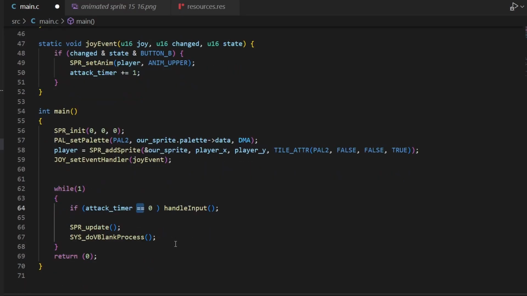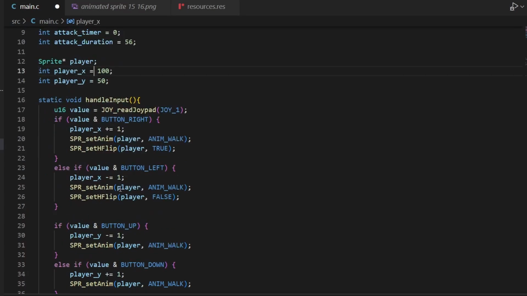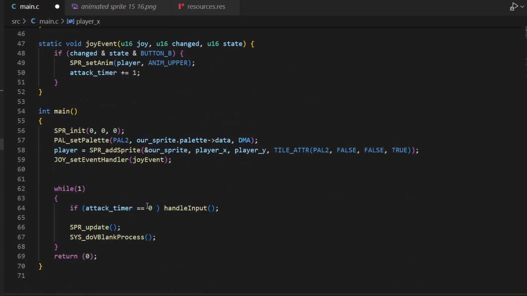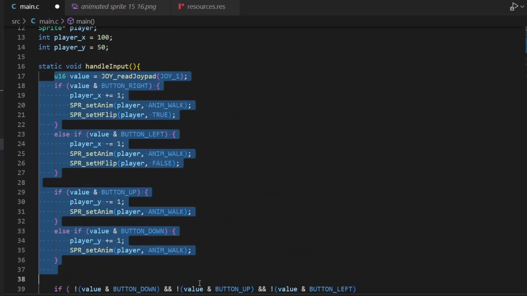And just before we save and compile and see what the effect is, you might have noticed that when I've asked is the attack timer equal to 0, I've used 2 equals, because when we're doing a logical comparison, we use 2 equal signs, but when we're assigning a value to a variable, we use just 1. So keep this in mind, it's an easy mistake to make. When we're making a logical comparison, we have to say is the attack timer equal to 0, we use 2 equal signs, whereas if we want to say okay, make this variable equal to this, then we just use a single equal sign.